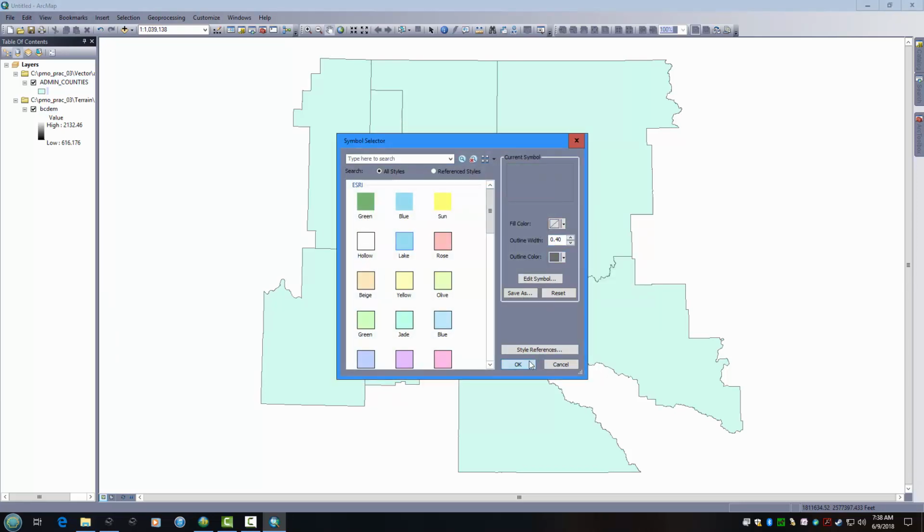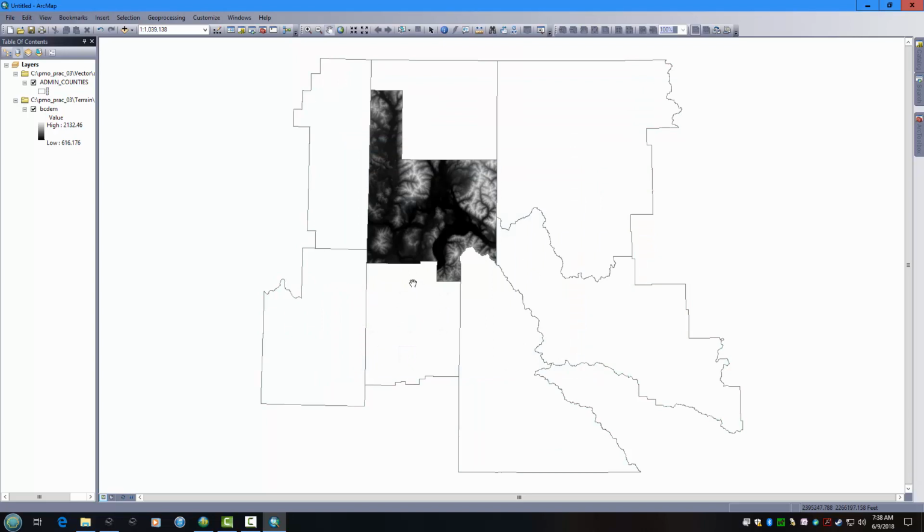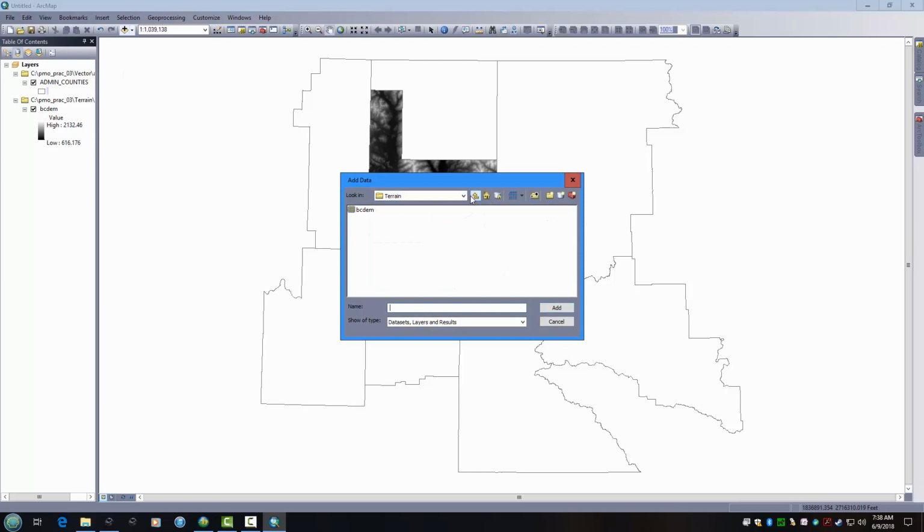And that's something that I've kind of discovered is going to be an important thing in the long run for me to be able to do that. And it's something that an organization might do. They might change their practices over time. So I'm going to store things that are related to terrain in a terrain folder. What else do I need to do here right now? That's probably going to be all I'm going to need for the moment here in ArcMap. We're going to be doing some things in ArcMap and also in another module of ArcGIS. So I think that's about all I need for the moment.